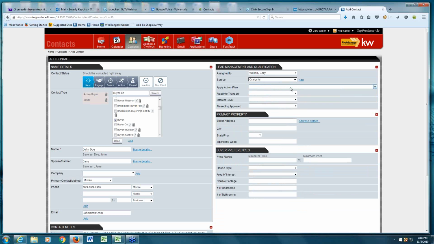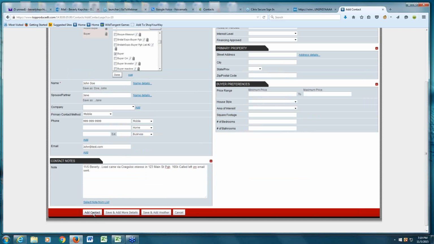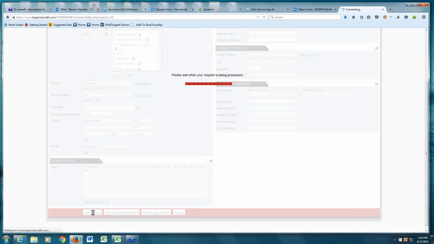Everything else, when you're working with someone that you haven't spoken with yet, someone who's relatively new, and I'm using this as an example so that I can take you through all of the steps, we're going to pretty much leave blank, because I want to show you from another perspective with the next stage of the customer how that would happen. So at this point, we're going to page down. We're going to click on Add Contact, and that's going to save the contact to your database.